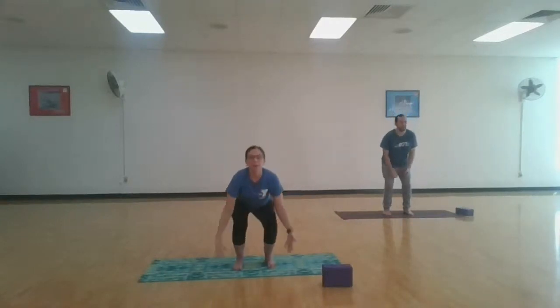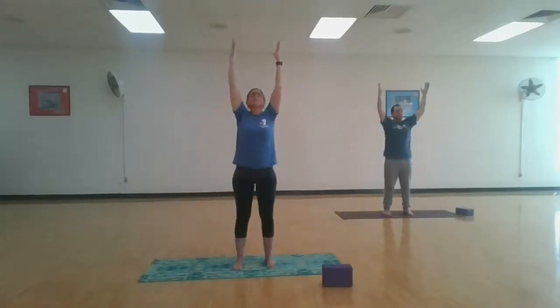This time on our inhale, we're going to bend our knees, swoop our arms in front, and inhale all the way to the top. So we're pressing our hips back. Turn your palms, just bring your hands to your side. We'll do that for a couple times. Inhale, get a little deeper with the hips. Make sure the hips are behind you. Turn your palms, exhale down.